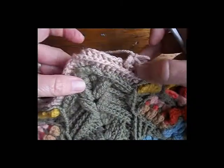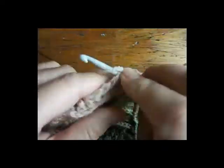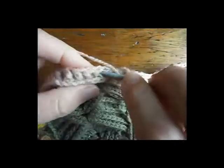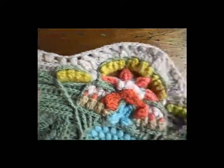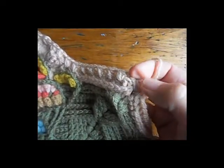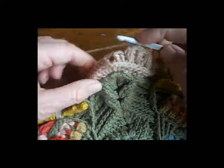So we should have 1, 2, 3, 4, 5. Ta-da! 7. Okay, and then we'll have 2 legs left over. So the same as we've done there, we have those 2 legs before we do our corners, and the same story here. We've got 2 legs left over.